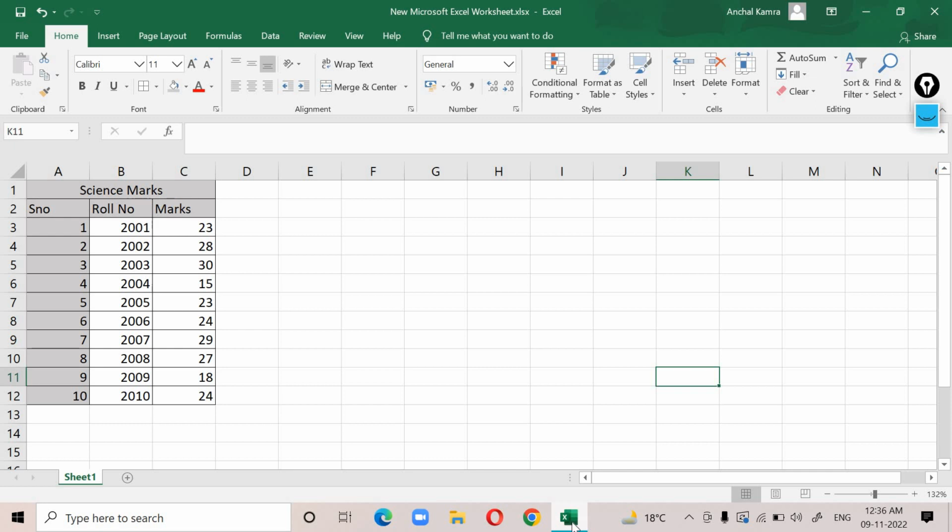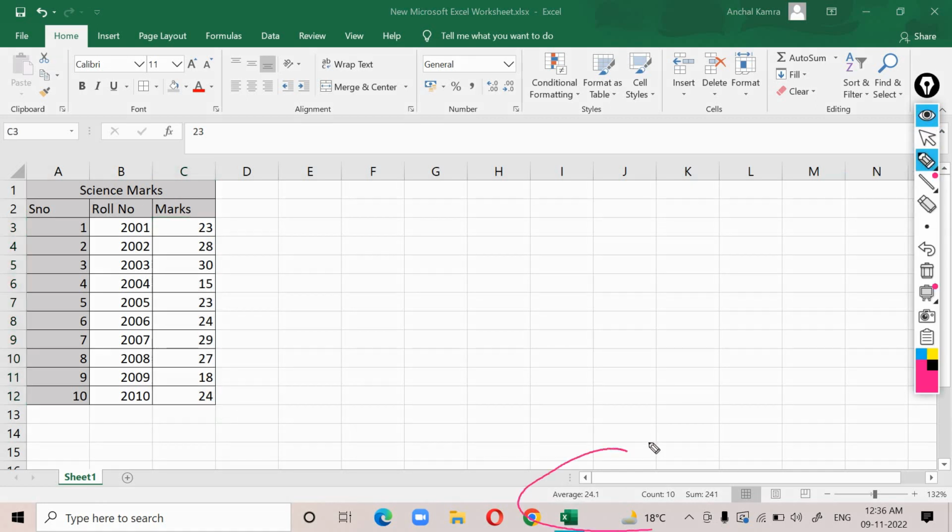So now I'll be guiding you how to take average of these 10 marks and how to add these values without using formula. So here's the trick. Move your cursor over the first value, drag it, or you can use shift and arrow keys to select the values. I have selected the values now.